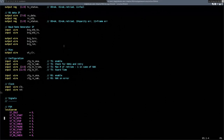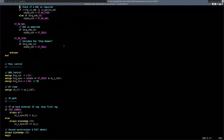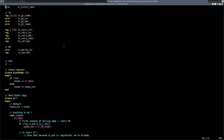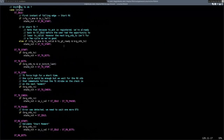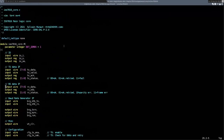Something actually to note about this is that it will not receive its own transmission, because internally it only has one shift register, so the hardware can't work in both RX and TX at the same time. TX has priority, basically. If TX is enabled and there is a byte to be transmitted, it will transmit it, and that will automatically disable the receive circuitry without the user having to do anything. I didn't see any point in ever receiving your own bytes. I didn't think that was really useful.